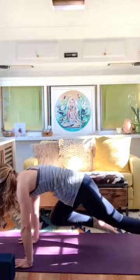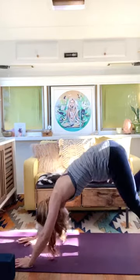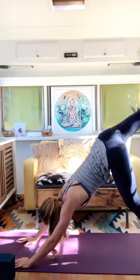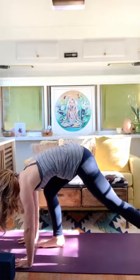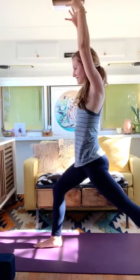Inhale, lower the knee down once. Exhale, bring it back up to your shoulder. Inhale, three-legged down dog, lift your left leg high. Exhale, step your left foot forward in between your hands. Rise up, find your crescent pose. Take a deep breath in.